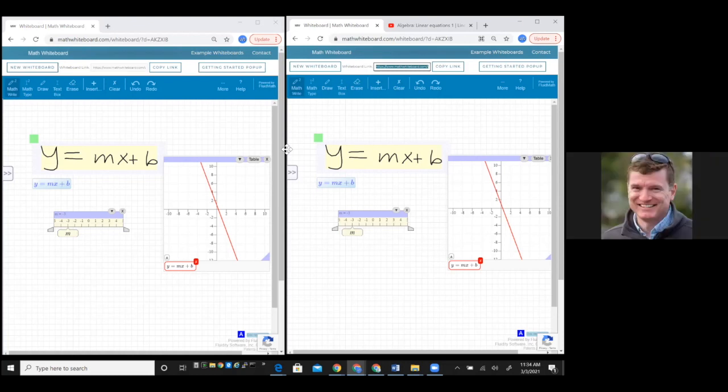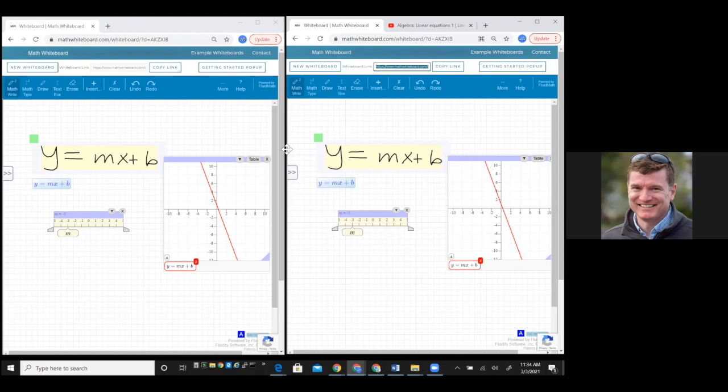Absolutely, yeah, that's the key. One of the things that I think we have learned over the years in our research, I think I mentioned earlier where we come from a research background. So one of the things we do is we really study this from not only a technical perspective, but also from a pedagogical perspective. And one of the things that we've learned is that being able to show a lot of examples is really important for a learning experience in mathematics. So that's one of the things that Math Whiteboard enables. It's showing examples, a lot of examples, really quickly.